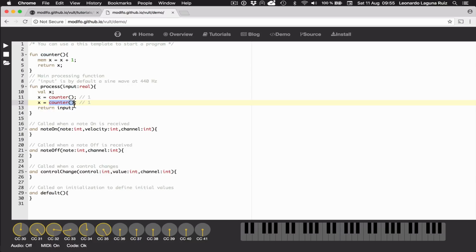What if, instead of creating a new module, I want to use the same module? The syntax to do that is that we need to name our instance. This is an anonymous instance. It has a default name, and this other instance has a default name. If I want to reuse it, I need to name it, for example counter1.